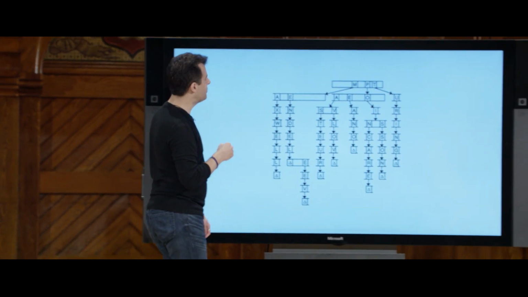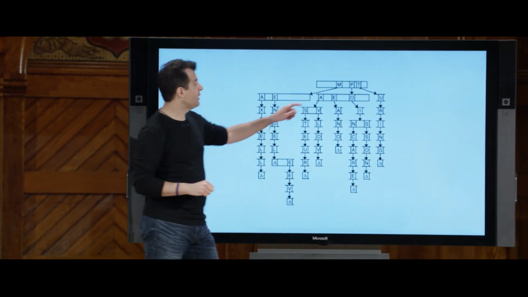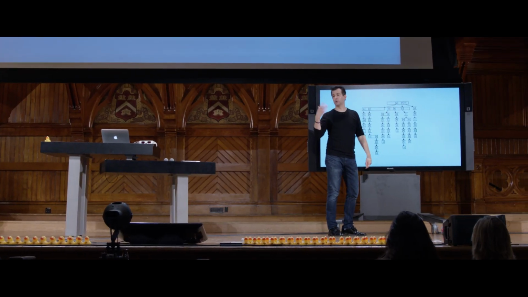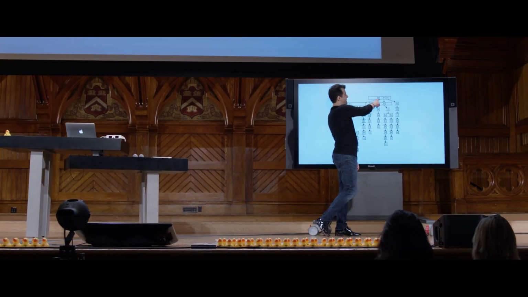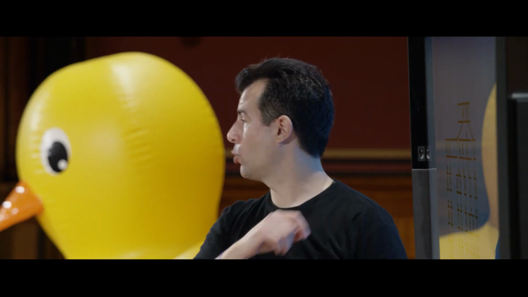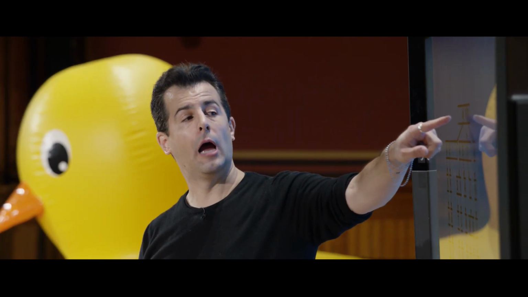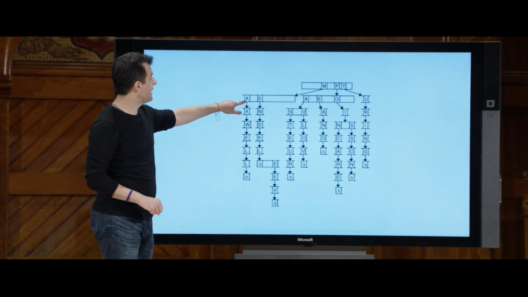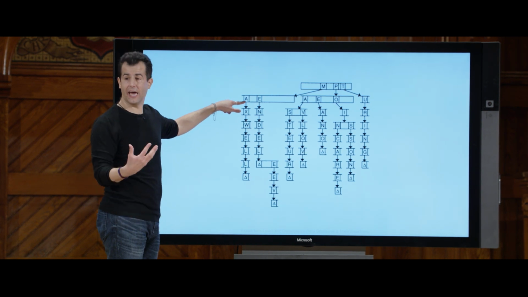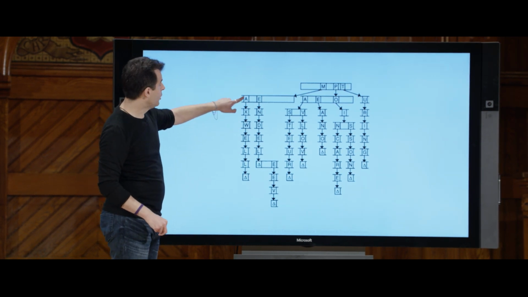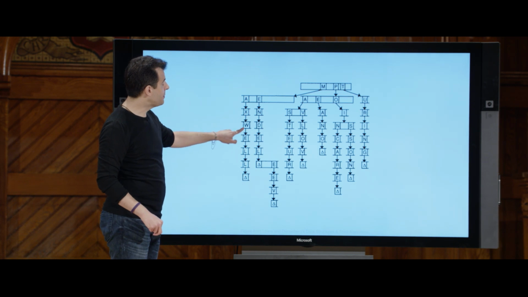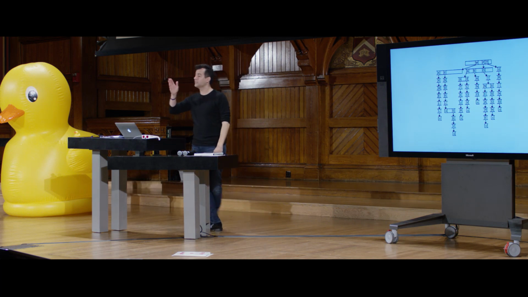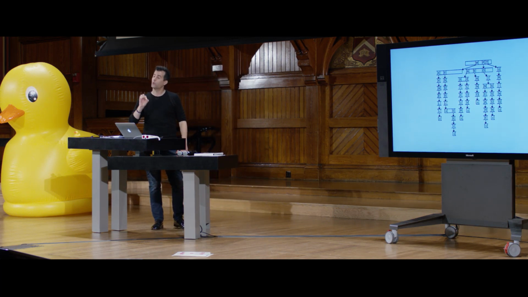So if we want to put someone's name like Maxwell in here, we hash into this trie using the first letter of Maxwell's name, which is, of course, M. And that's going to be like the 13th element in the array in my 26 element array here. I'm going to change that originally null pointer to be a pointer to another node. And then I'm going to hash on the second letter of Maxwell's name, which is A. And I'm going to allocate a pointer to another array, and then repeat that process for every letter in his name. So if I hash on his first letter, second letter, third letter, every time I do that, it leads me to a new array.